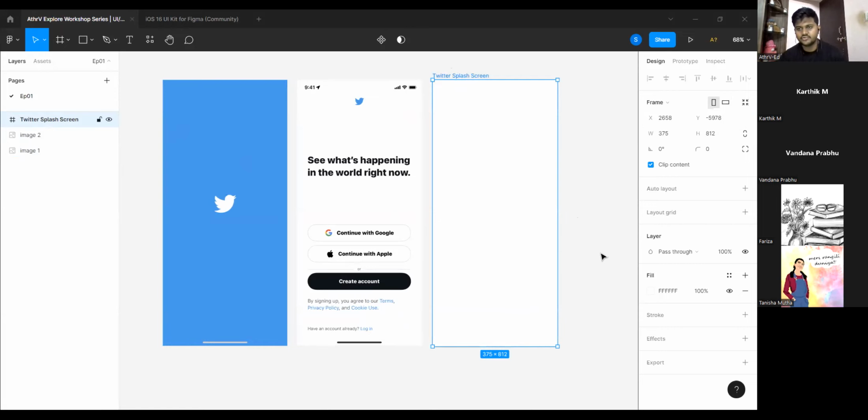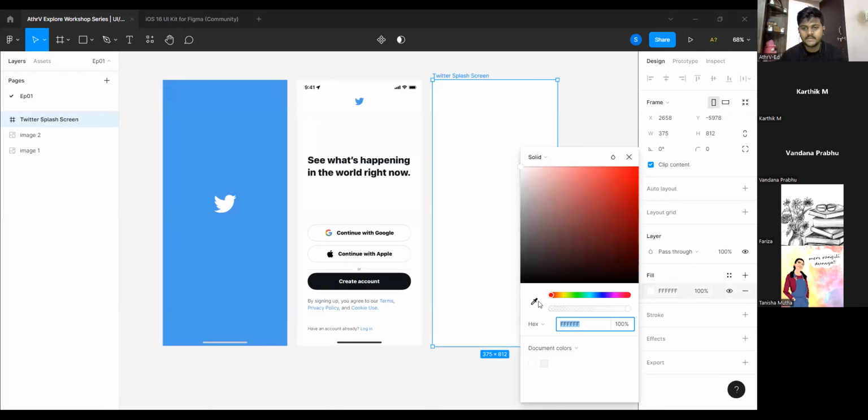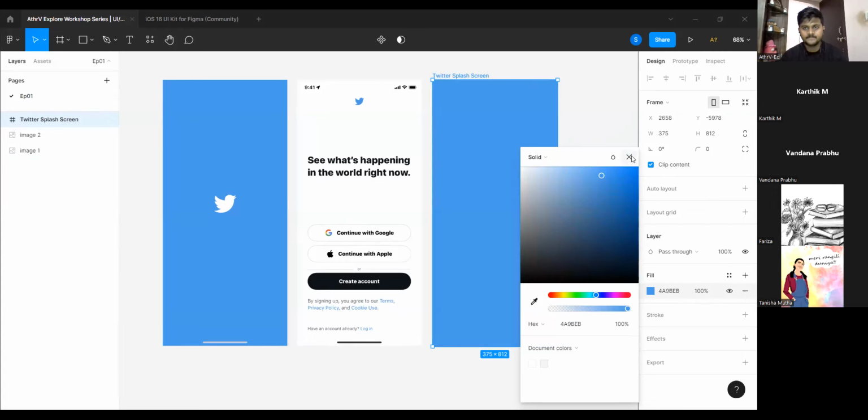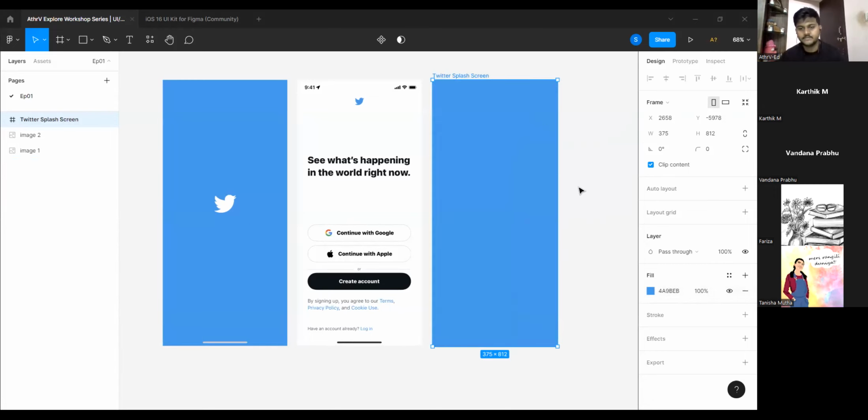Angle, and this is the corner radius. Okay. So now if I want to change the color, I'll just come to fill. I'm just going to click here, and there is this eyedropper icon. I'm going to click on this, and just pick this color. Cool. So I picked the color.